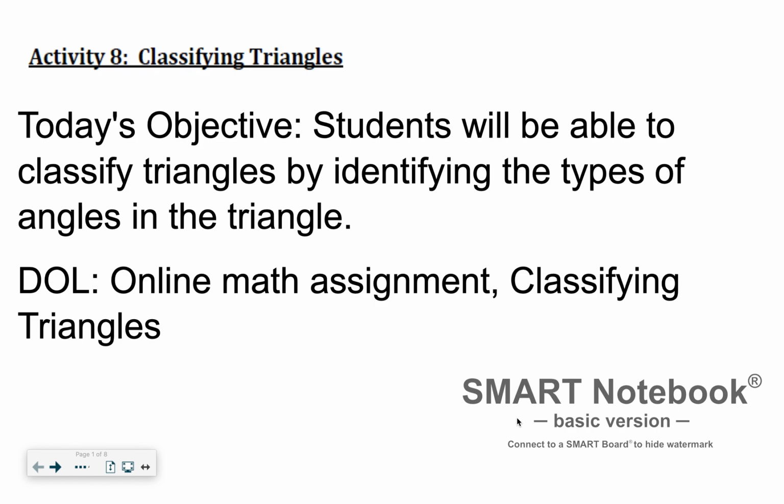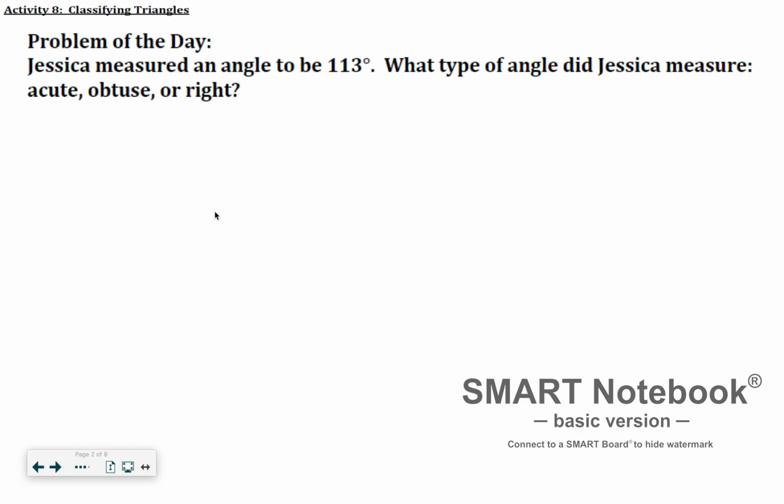Tuesday, April 28th, and today we are moving on in math to activity 8, which is classifying triangles. Today's objective: students will be able to classify triangles by identifying the types of angles in the triangle. And our DOL is your online math assignment called Classifying Triangles. So let's get started. Problem of the day.